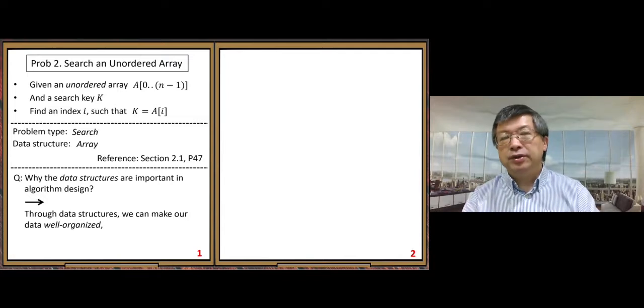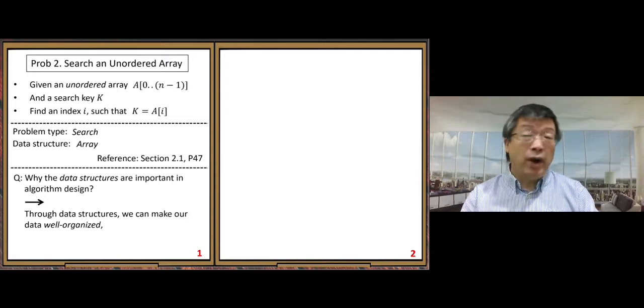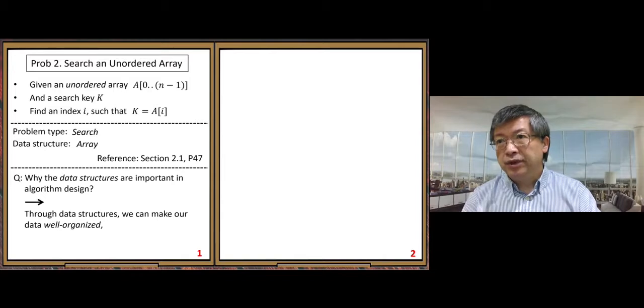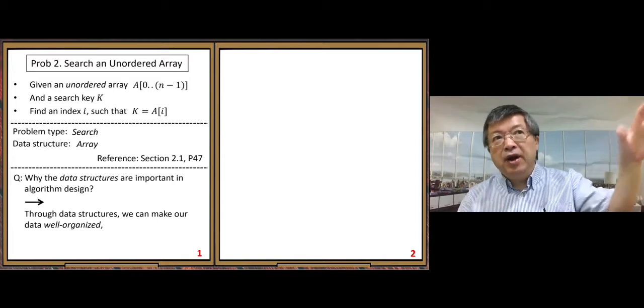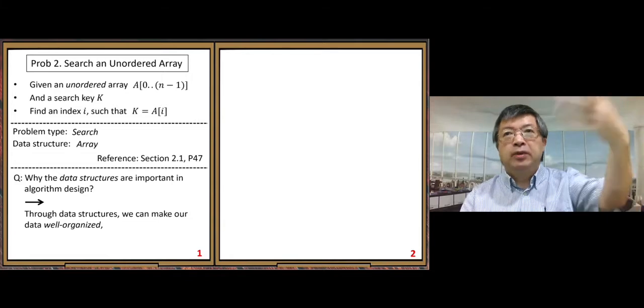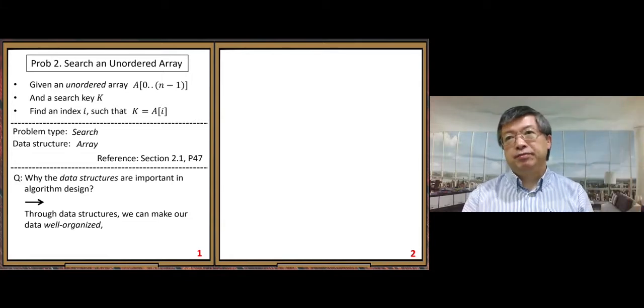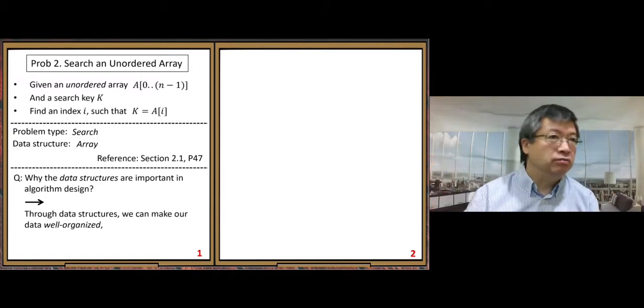What do you mean well organized? Before you do anything on the data, it is not organized, a random structure.